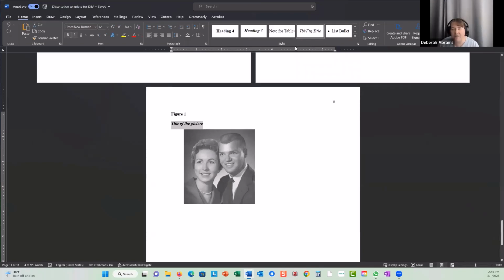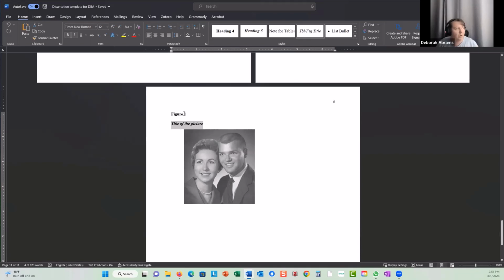Unfortunately, it keeps it bold and there's nothing I can do about that, because with that shift enter, these 2 lines are actually still tied together without a real hard return. It's a soft return, which in the computer's thoughts is still part of the same line. That's why when I update that list of figures, it's all going to be on a single line and not listed as 2 separate items. But the shift enter does allow it to look like 2 completely separate items, so it will look like it's supposed to for the APA format.